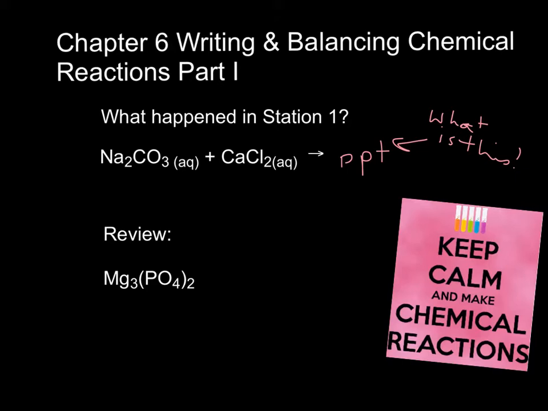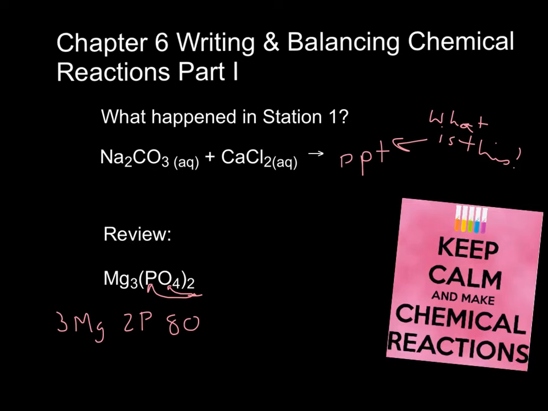Before we get into balancing an equation, I want to take a quick moment to review a few things about compounds. My question for the magnesium phosphate compound down below is this: how many magnesium atoms do you have? How many phosphorus atoms do you have? And how many oxygen atoms do you have? Do you see 3 magnesium atoms? So we've got 3. Now, the 2 on the outside of the parentheses gets distributed into everything in the parentheses. So we have 2 phosphoruses and 8 oxygens.